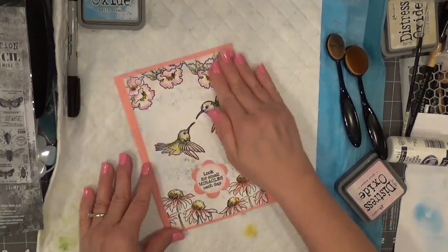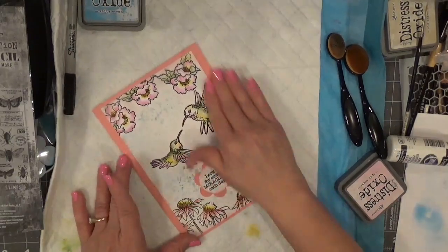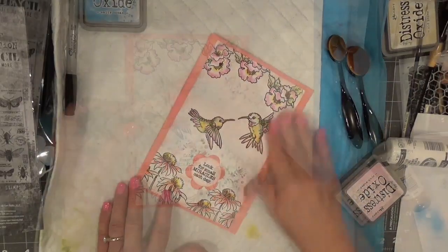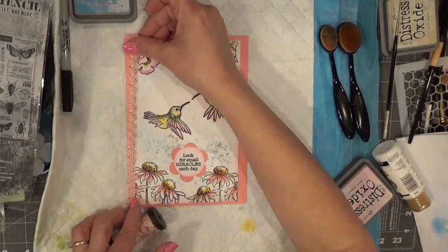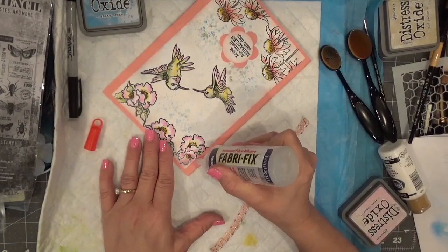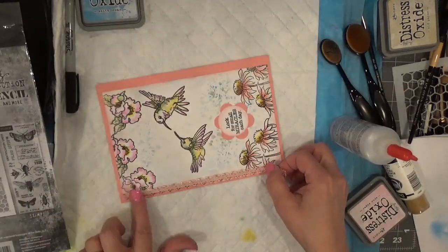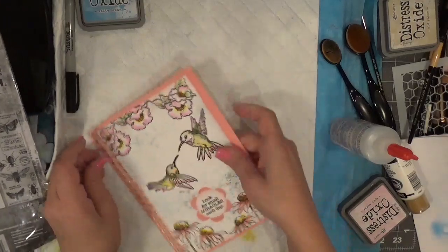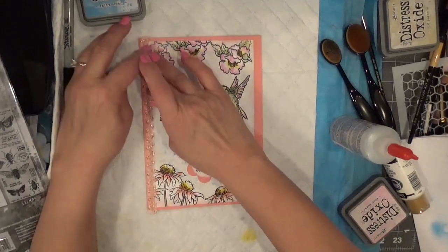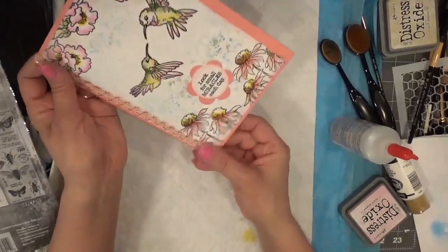Now after this, you can decide if you want to put some lace or if you want to put a ribbon or a bow. The only one I found that could work in here was this one. I'm gonna put a tiny bit of glue in there. Look how pretty. You like it? Wait until it dries and then come with your scissors and cut any excess.